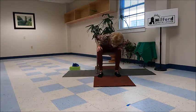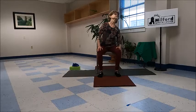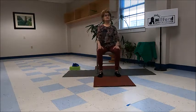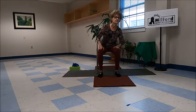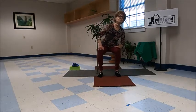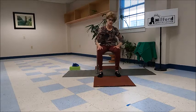And then deep forward fold, back, again, big reach, and back, and once more. Center. Now take a moment to adjust. We're going to work to the other side. Remember, go gently first, kind of like you're testing the waters. If you focus on your sit bones, you can even feel that rotation in the lower part of your spine, or your sit bones rather. And then you're going to increase the diameter.